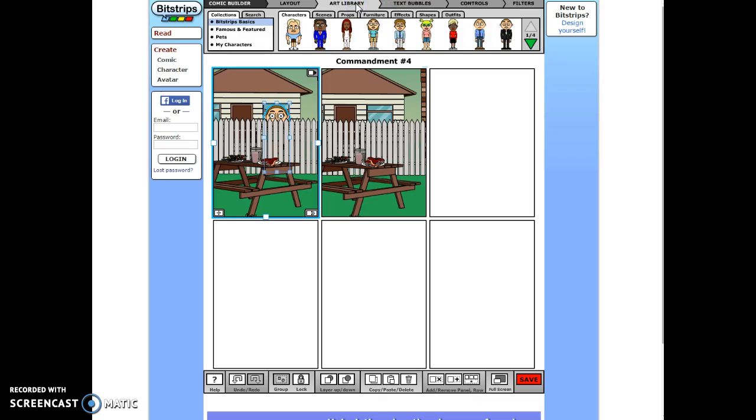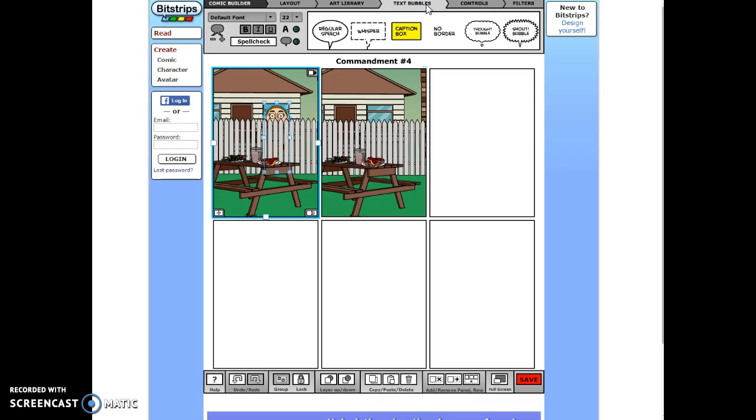You also have in the art library props, furniture, effects, shapes, and some outfits. So again, be creative. The text bubbles is what you're going to use when any one of your characters needs to speak, or you need to put text on your screen.